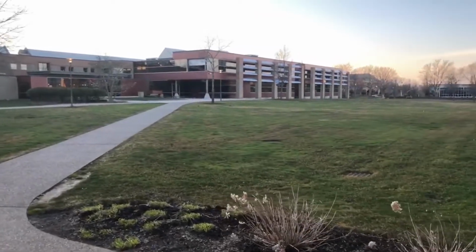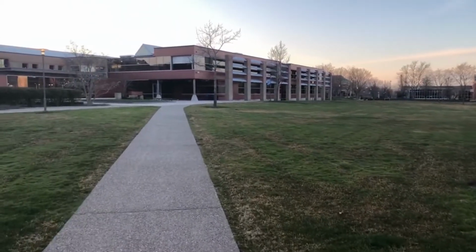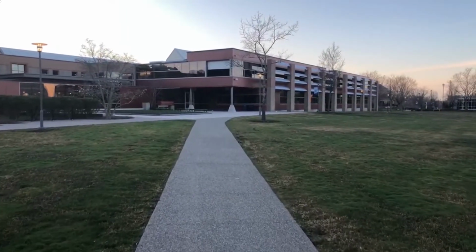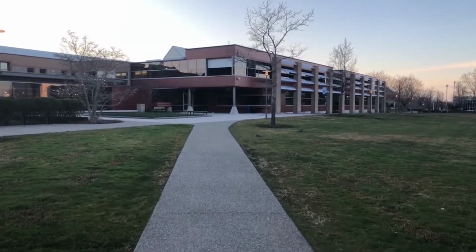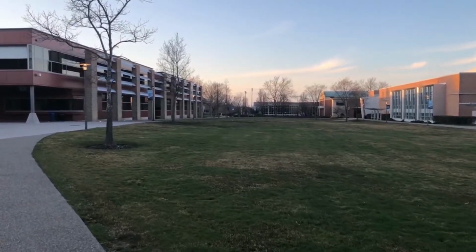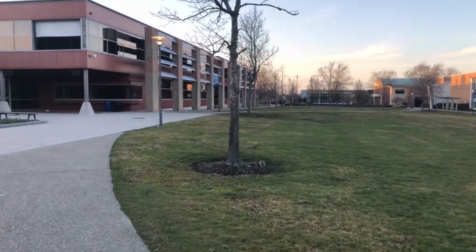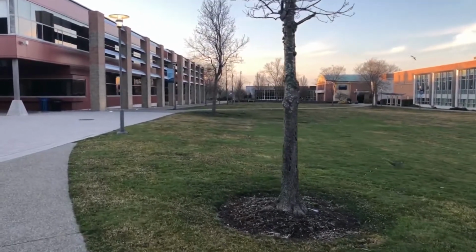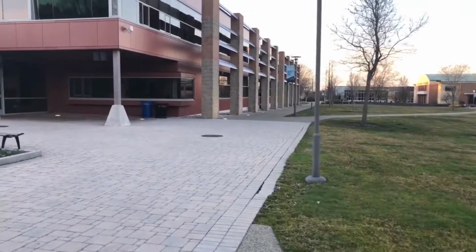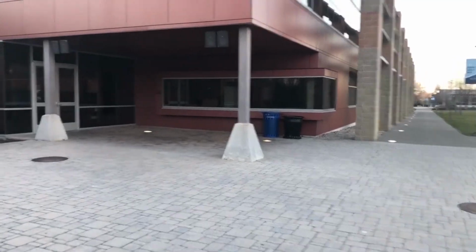As we walk across here, again, this is our kind of primary quad area. One thing that's been really nice, that I came here 5 years ago, one thing I really appreciated about the Roger Williams campus is that they keep a lot of green space here, and they take care of the campus. And trust me, when the blooms are on the trees, it's even better. A very nice campus. They keep it well maintained and landscaped, and we have a lot of open space for students to really just appreciate the world around them rather than putting buildings everywhere where you can find space. And that's been one nice part of how the university here operates.